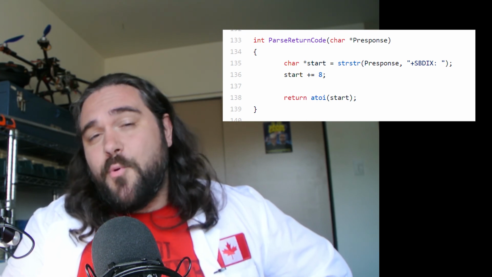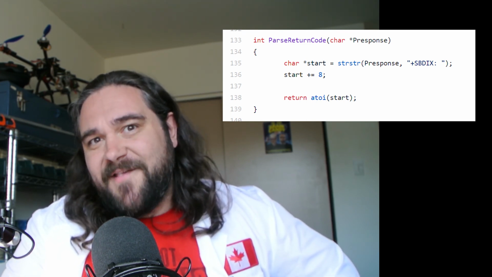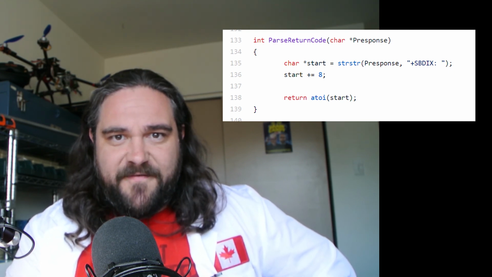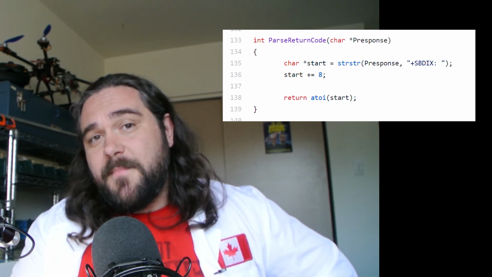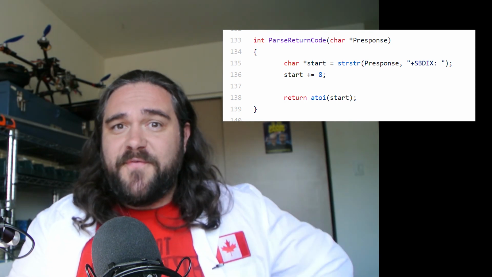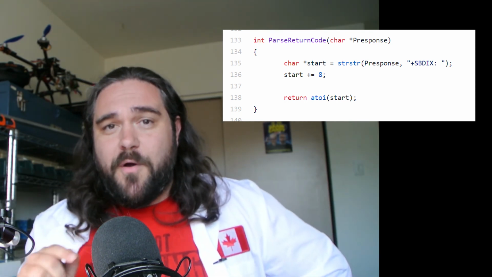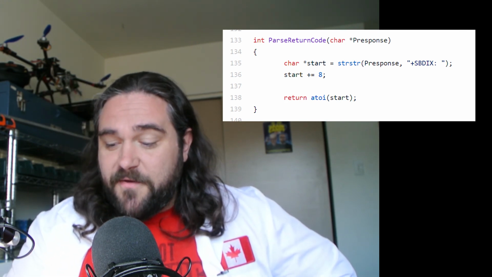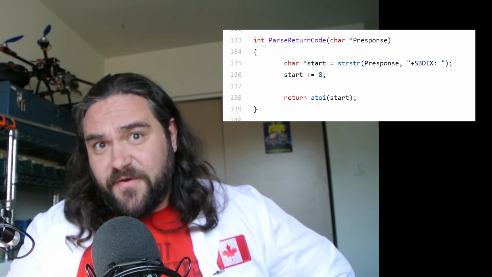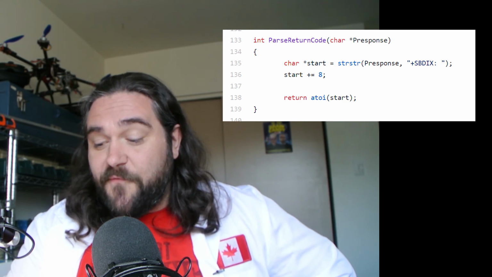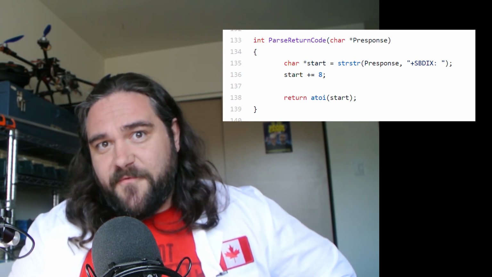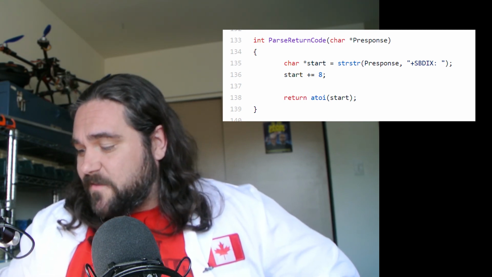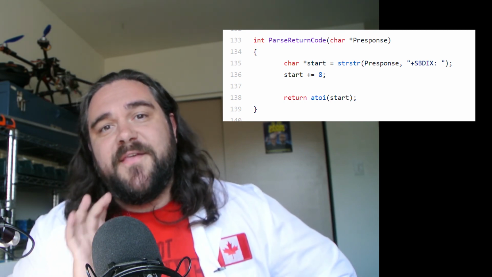So by passing a pointer, what we're actually passing is an address in memory where the value is. So we're not copying memory, we're not storing the same thing twice. We're saying, hey, look over here to find out what I want you to work on. From there, we use a standard built-in function, strstr, to find that substring that we were looking for before. This will do all of the stuff that the indexOf did without using dynamic memory.